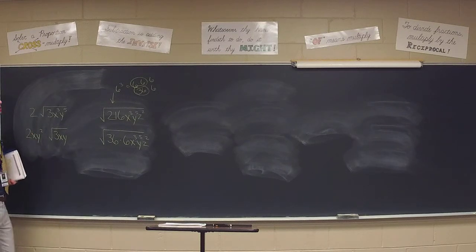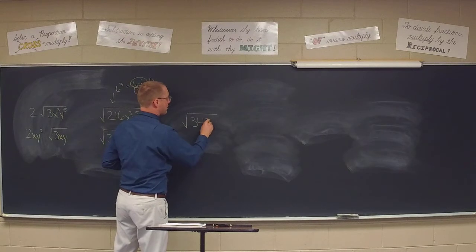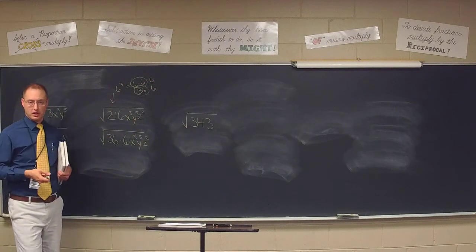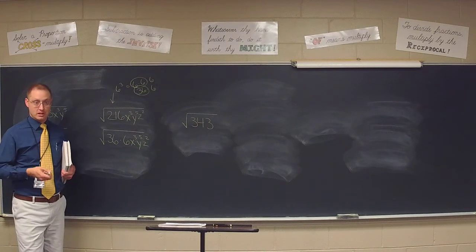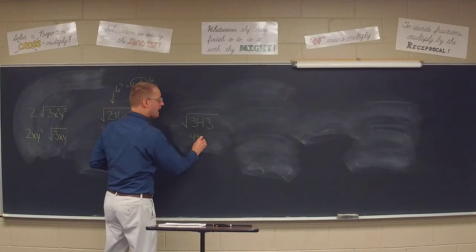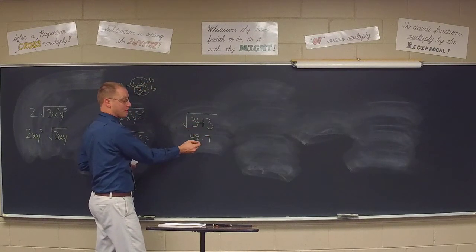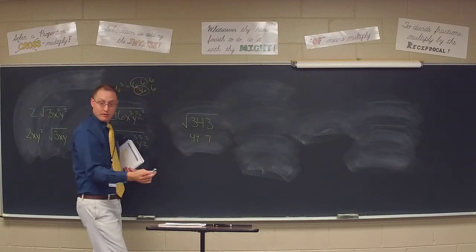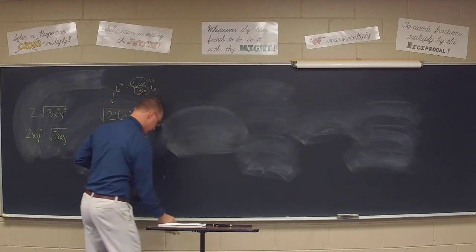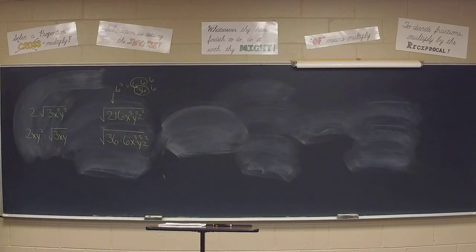You could do the same thing with, say, the square root of 343. What square must be in 343? 7 squared, or 49, right? This has got to be 49 times 7, because that's 7 cubed, or 7 times 7 times 7. So sometimes you can cheat the system a little bit through memorized cubes every now and then. Continue from here now, Brecken. What should we do?